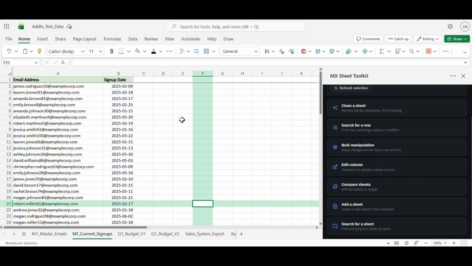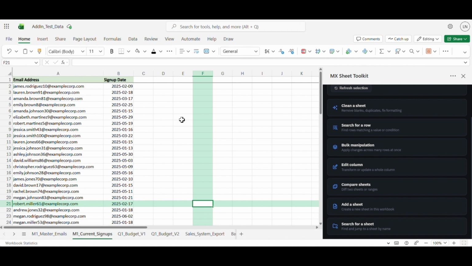We all come across those situations where we have two sheets and we need to do a little bit of comparison between them. Maybe we want to find some missing rows, or maybe you just want to do a cell-by-cell comparison and see the difference between the two sheets. So today we're gonna do 3 comparisons.